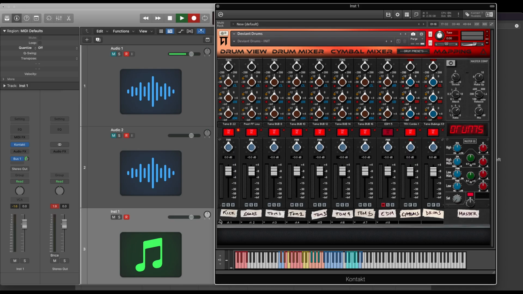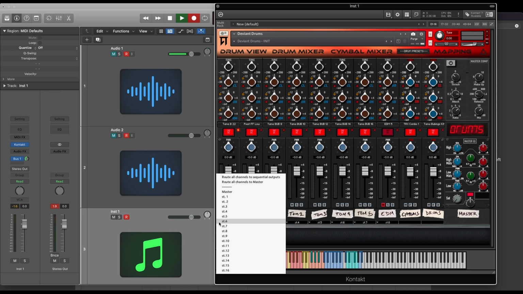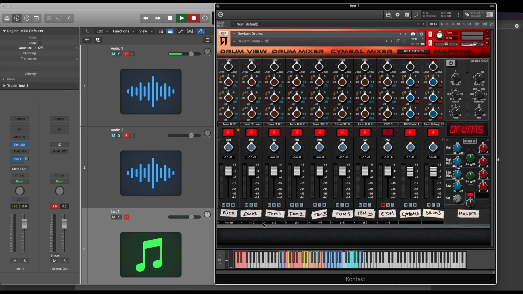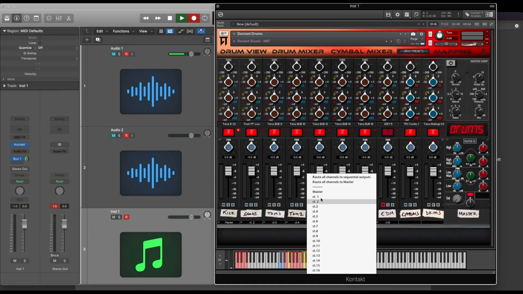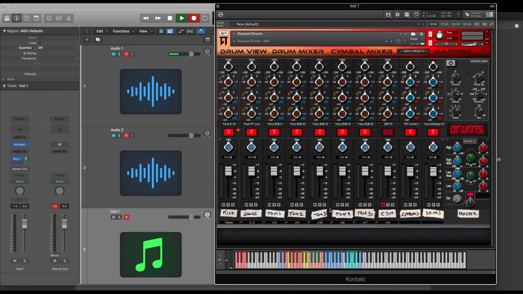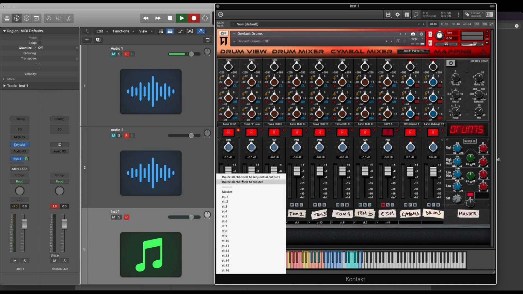So you can route your kick and snare and tom 2 and tom 3 all to different outputs in your DAW or your interface or whatever it is you want. And you can do that. You don't have to do it sequentially. You can just say, hey, I want tom 5 or whatever I'm on, tom 3 to go to stereo 10. It's a whole thing.